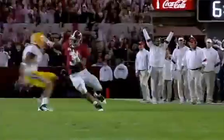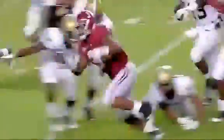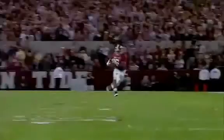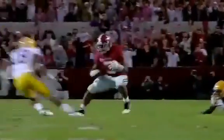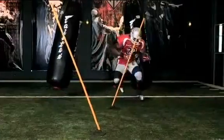A lower center of gravity means more stability, which in turn allows the body to maintain control as it performs rapid movements. And as Richardson changes direction, he lowers the center of gravity by about 40% to roughly 2½ feet above the ground, as low as Arian Foster demonstrated during his lateral cuts in the ESPN Sports Science Lab.